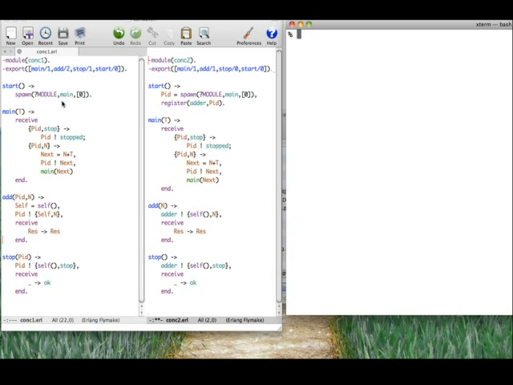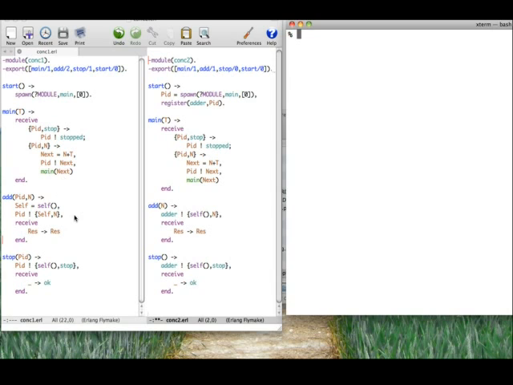And here we see it. We start off by spawning the main function, and here's the main function that receives either a stop message or an integer. In the integer case, it adds it to the running total and calls itself recursively. This loop, just as I said at the end of the chapter, is the typical process structure.